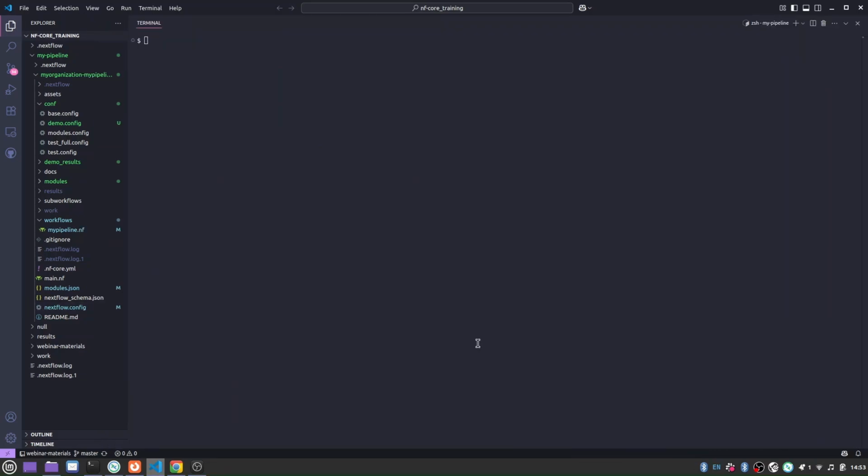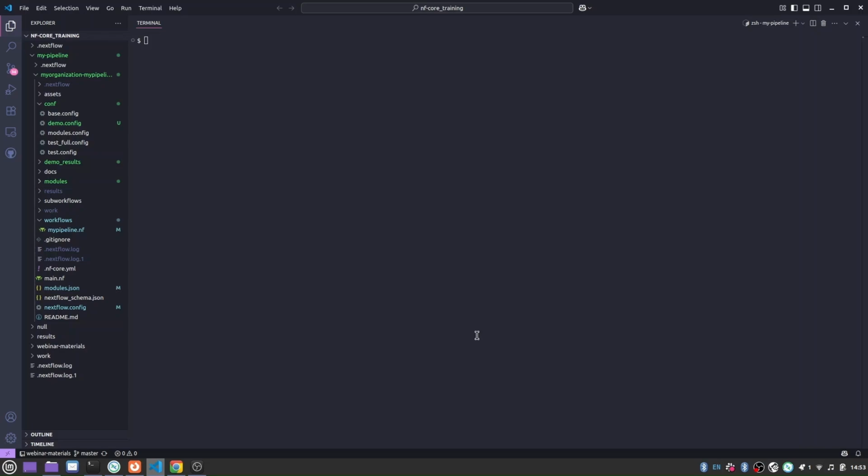So for this next part of the episode, I've gone ahead and cleaned up my terminal and closed some documents so that the space is less cluttered for what we're working on. We've added seqkit, and now we are going to add shovel to our pipeline. And we actually need to edit part of the shovel module before we actually add it to the workflow because of some behavior it has by default.